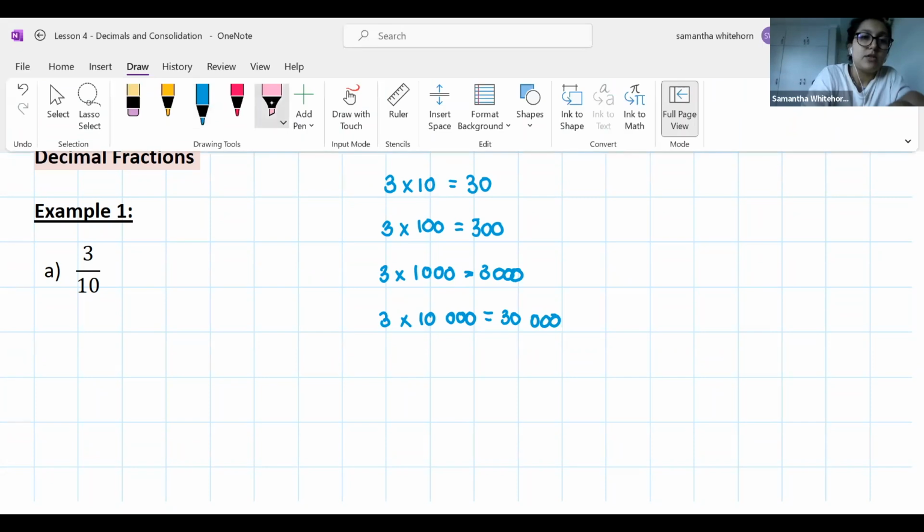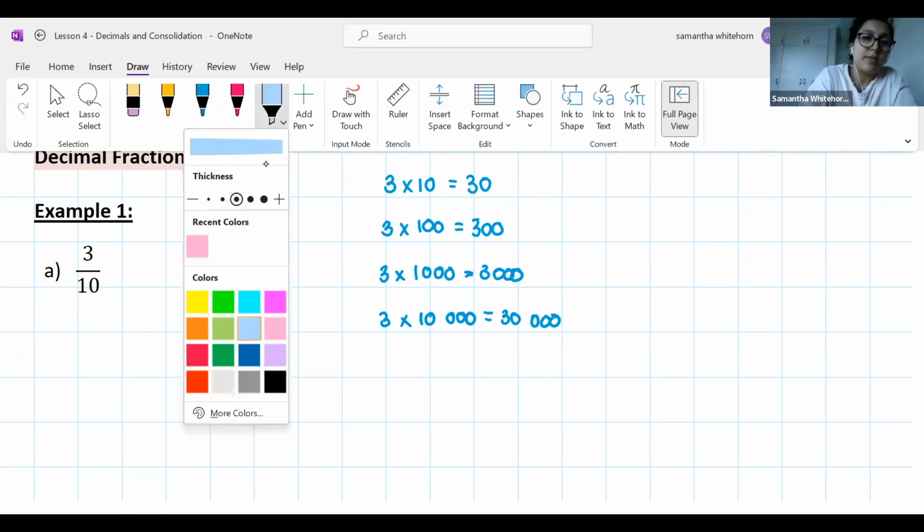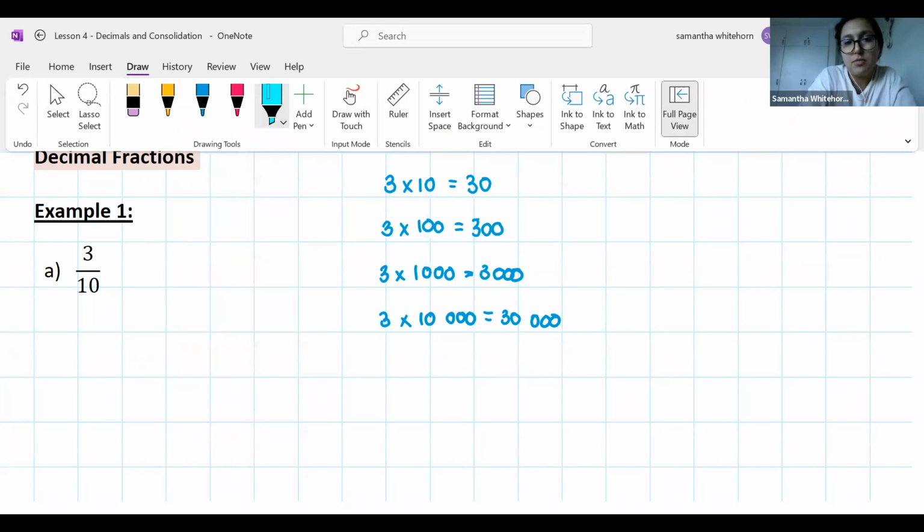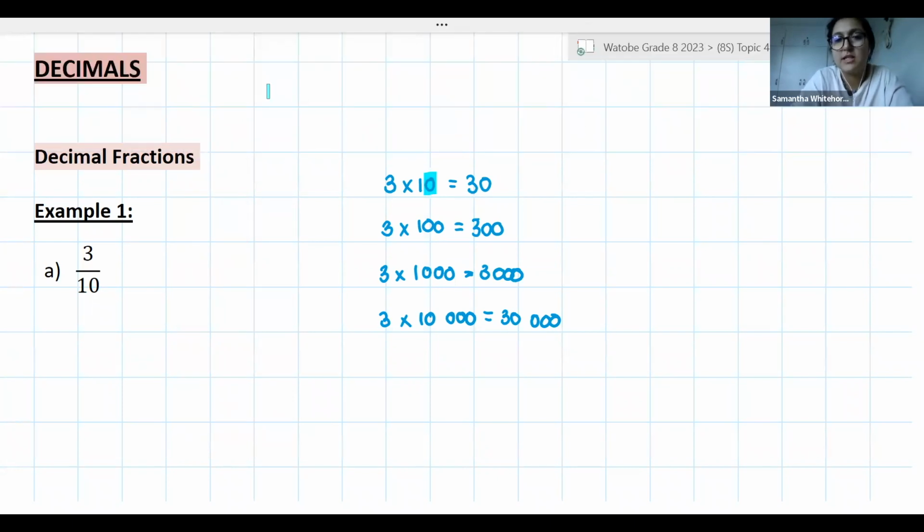Now, if you aren't seeing a pattern, don't stress, that's cool. We're about to chat about the pattern. If we times by 10, 10 has 1 zero, and so I'm adding a 0 to my answer. If I'm timesing by 100, 100 has 2 zeros, I'm adding 2 zeros to my answer. And this pattern remains consistent all the way through as I go up my multiples of 10.